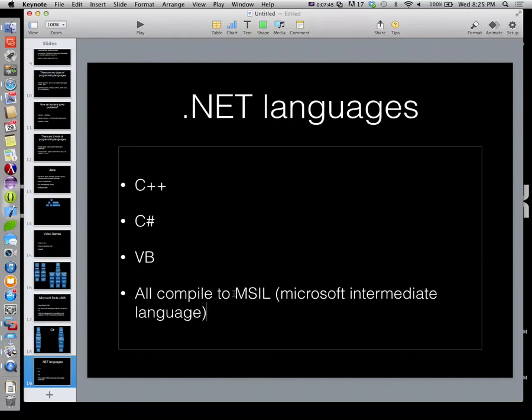Now, that might not seem entirely helpful. I think most people who write software pick a language and stick with it, but given that you'd be using the same tool, the Visual Studio tool, to write any of these languages, for instance, maybe doing front-end development for your graphic user interface might make more sense in VB for certain things.